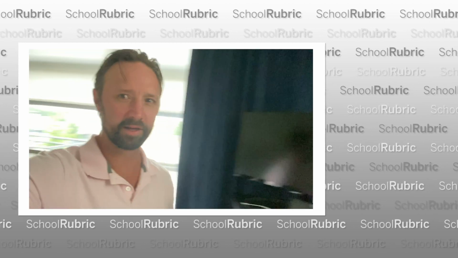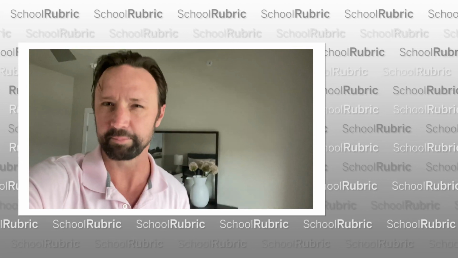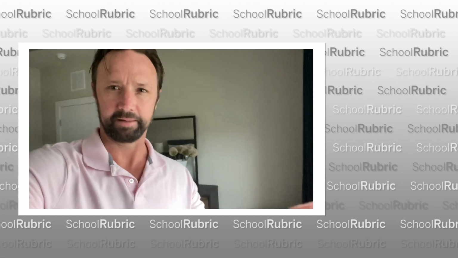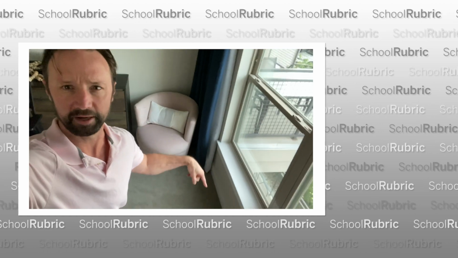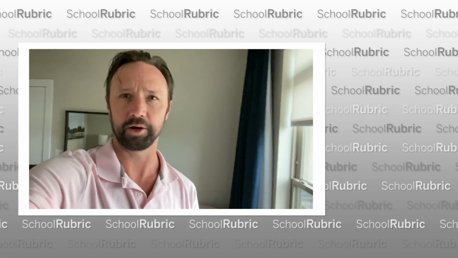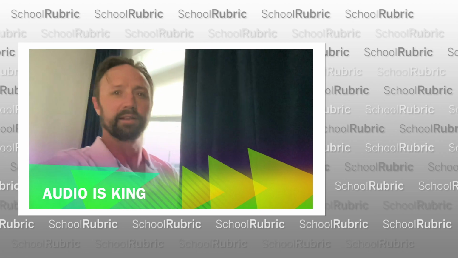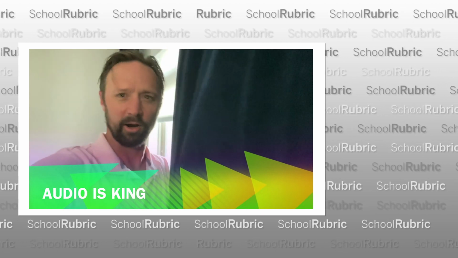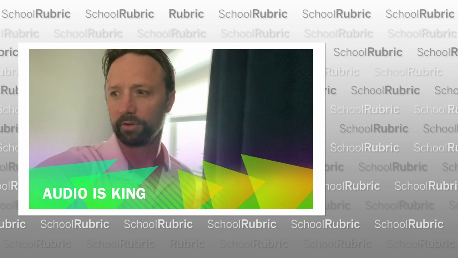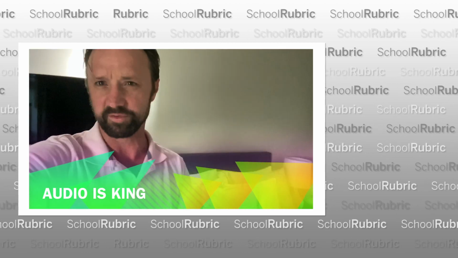Next over here, I want to have great audio. A bedroom is a great place to do audio. We got nice carpeted floors, right? So sound doesn't bounce off the walls and go echoey. But today I'm actually going to close the blinds. And these curtains are great absorbers of sound. Also, pillows. They are great for absorbing sound.